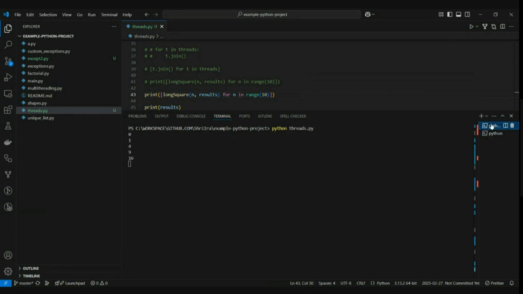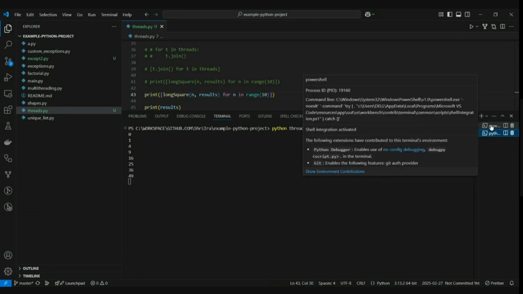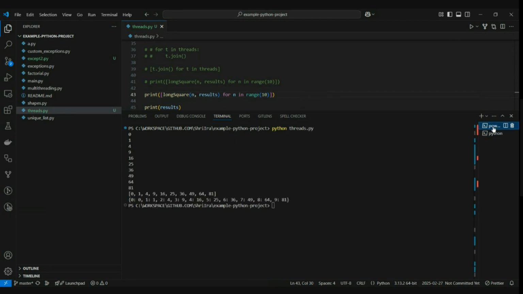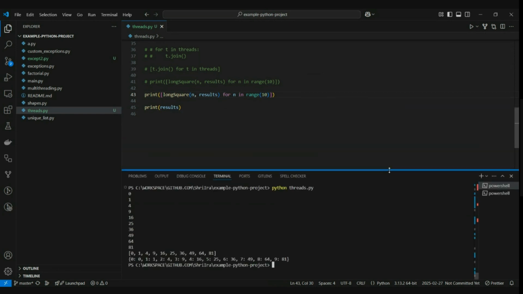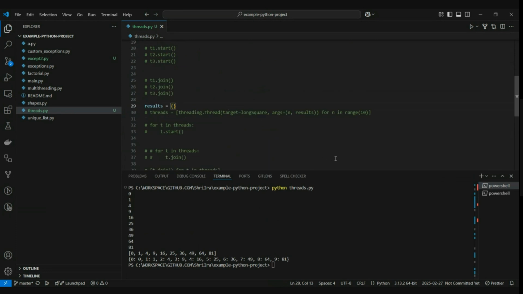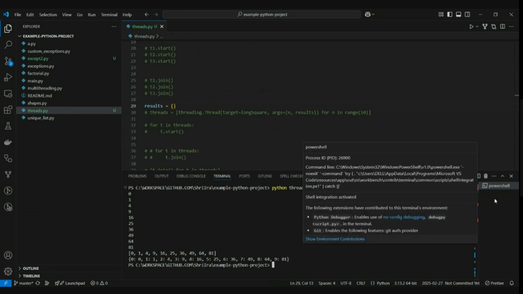Two processes running. They both are calculating independently. This process is still computing. So the difference between triggering two processes and triggering two threads is a little different.